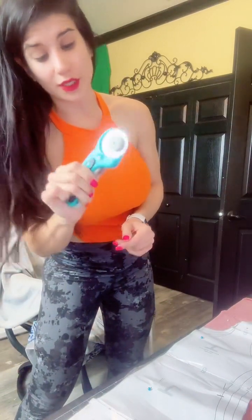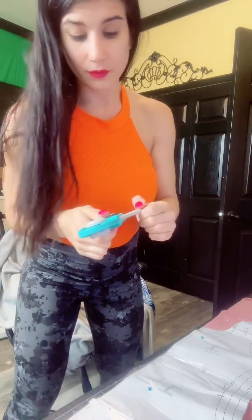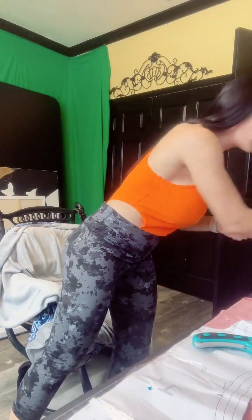Rotary tool. It's awesome. Make sure the blade's sharp. Fingers and hands stay away. And safety. Hold on. Let's put the hair back. I am not going to cut my hair by accident either.